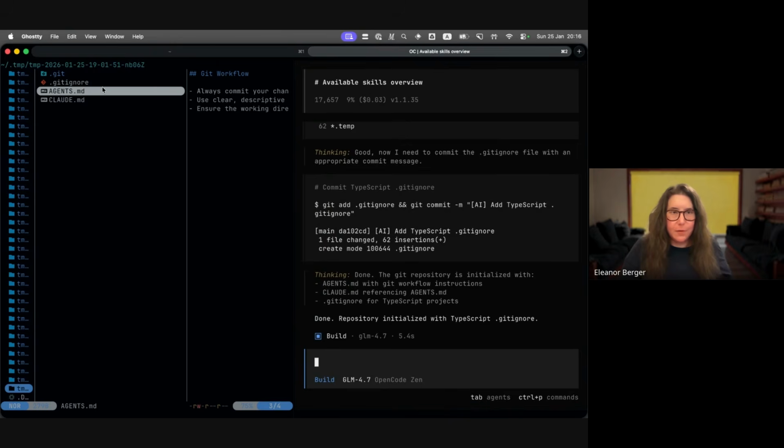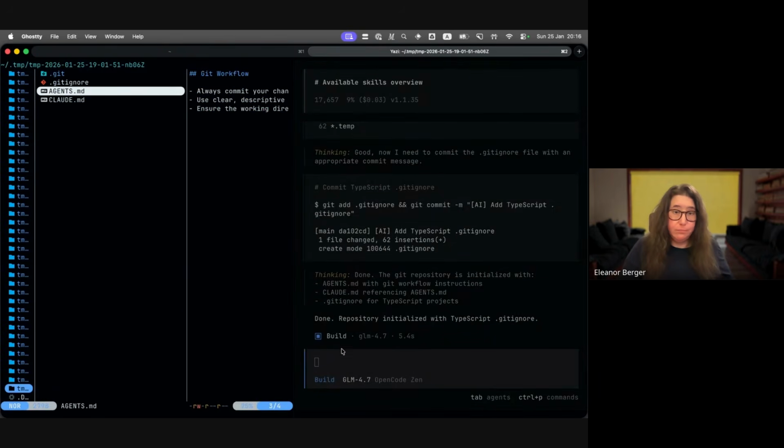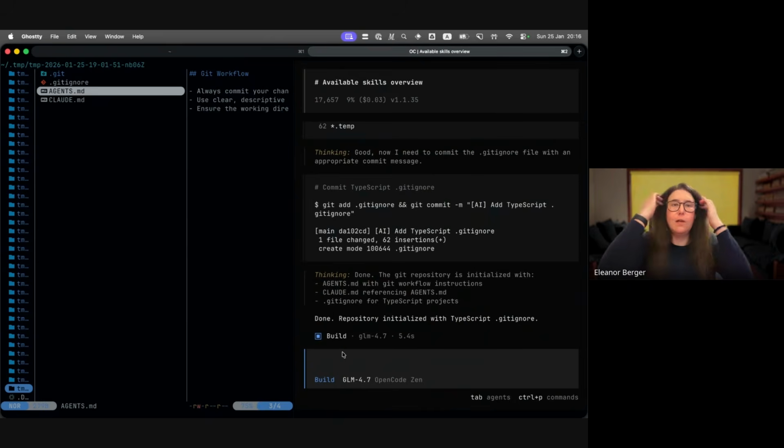So here's, for example, a workflow that I do probably a few times every day just to start a repository. And it is encapsulated in a skill that just explains the workflow and the different options. And it could ask me about what I want to git ignore, and so on. So here's one such example.